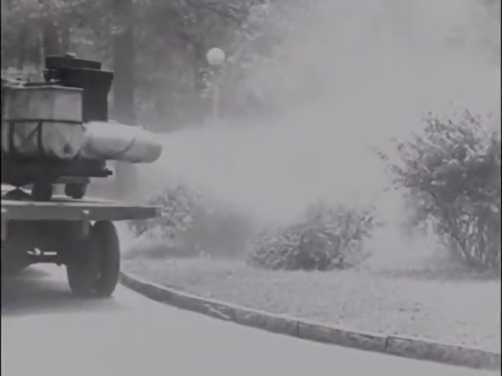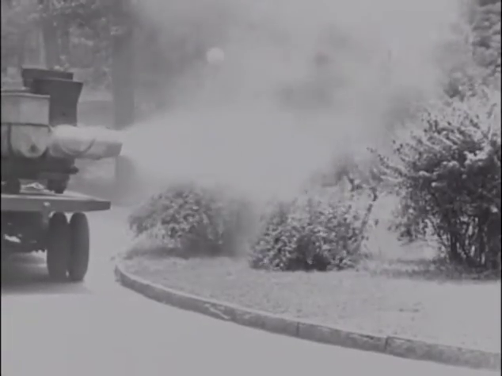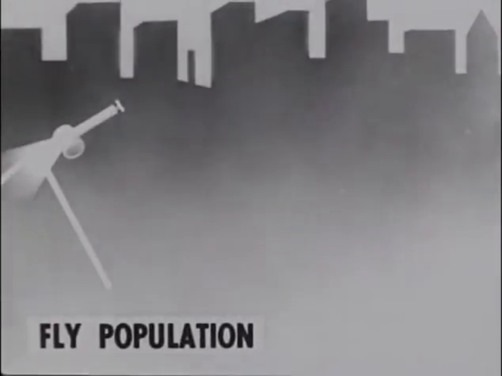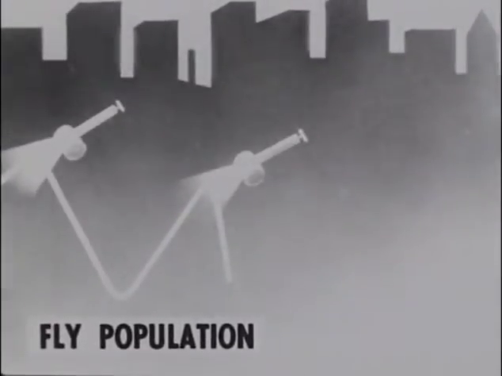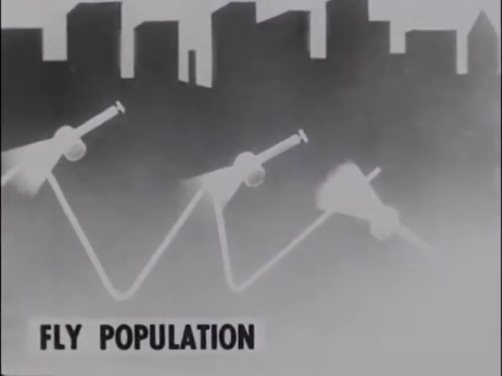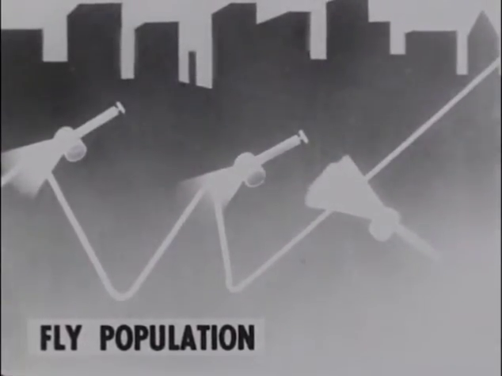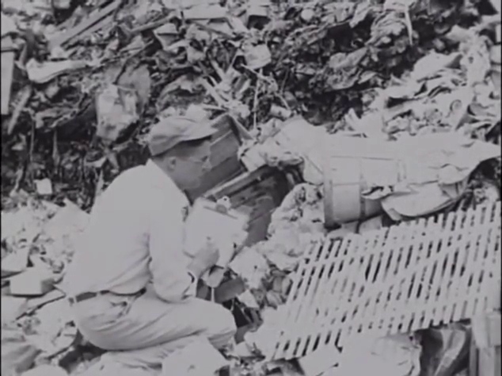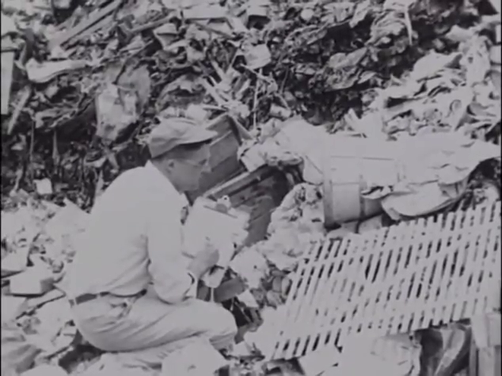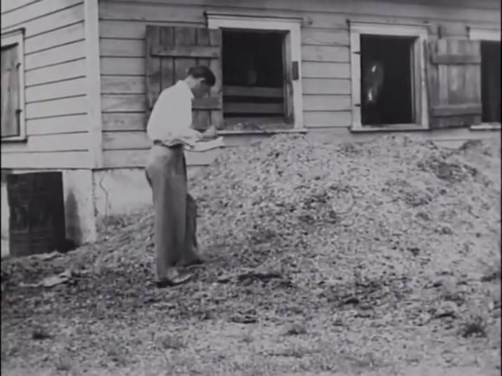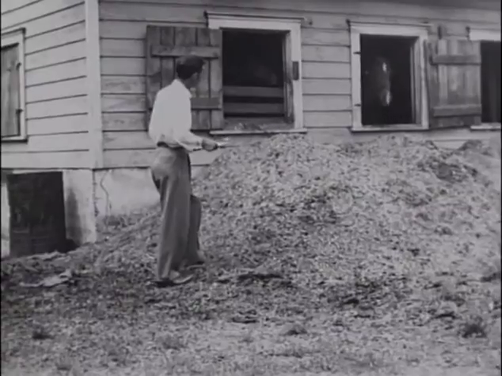The recent widespread use of chemicals for fly control has brought to light another very important phase of fly biology. Early in a fly control program, applications of the insecticide give encouraging results. But then the flies begin to increase in numbers, and further use of the insecticide has little effect. In short, the flies have become resistant to the spray material. All of these facts make it apparent that fly habits do not conform to a fixed pattern. That is why the control program cannot be reduced to a formula. The successful operator must know fly biology.